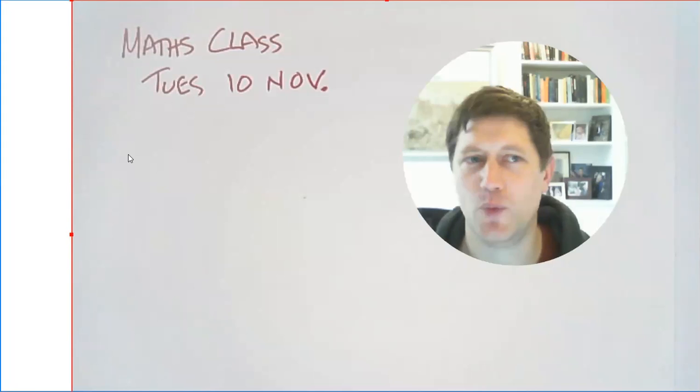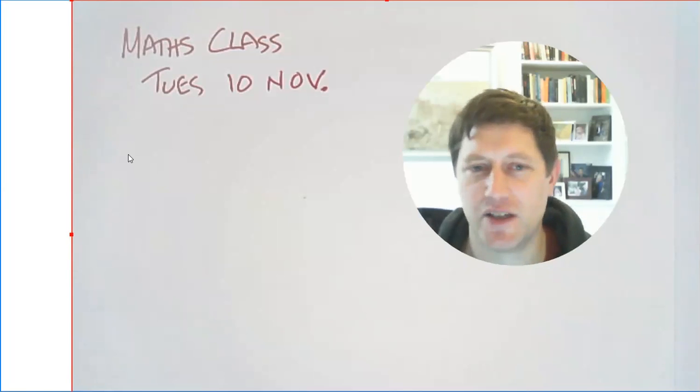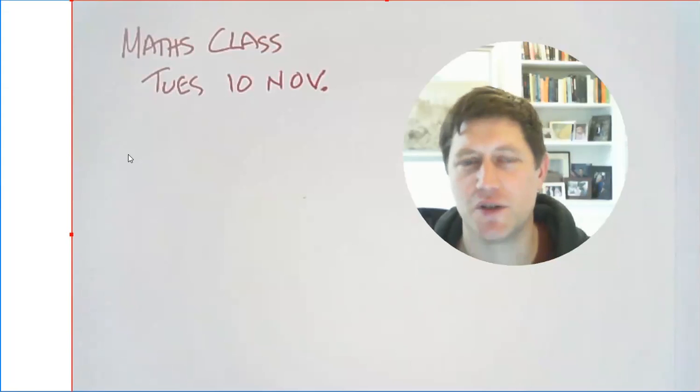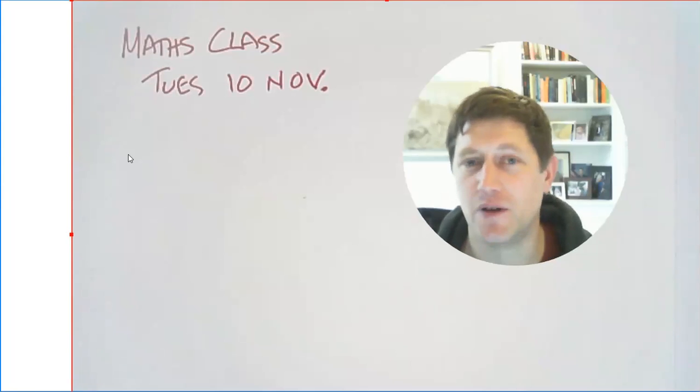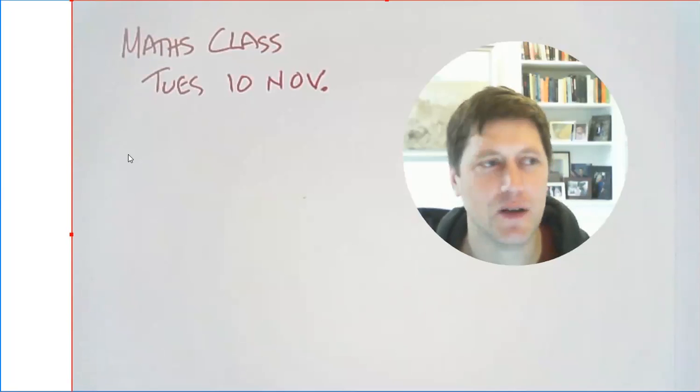Obviously, that tells us how strong each individual piece of metal we've tested is. But what we really want to know is how strong the metal is going to be in general if we have an amount of it in the future. What's its likely strength going to be? What's it going to be on average? What's it going to be in the extremes? And how confident can we be that it will be within certain limits? So that's where we started.